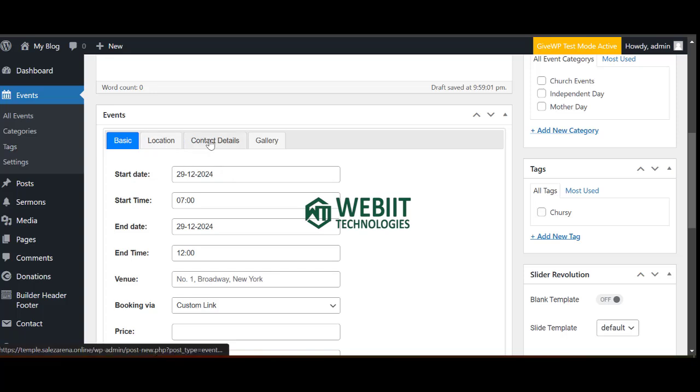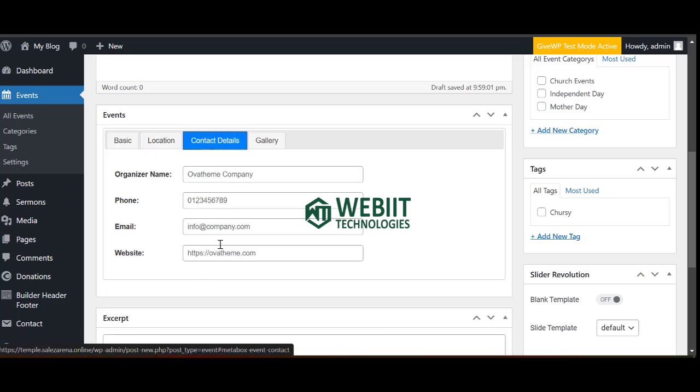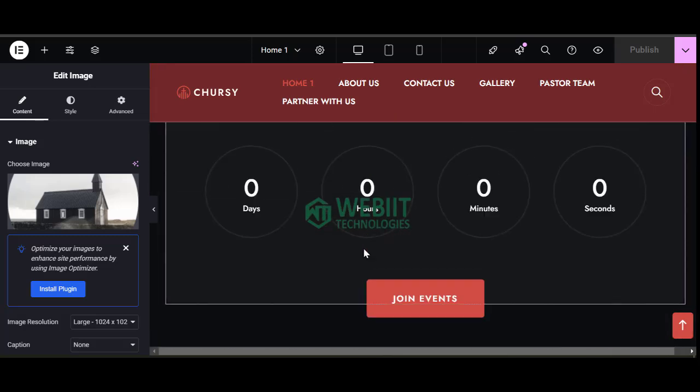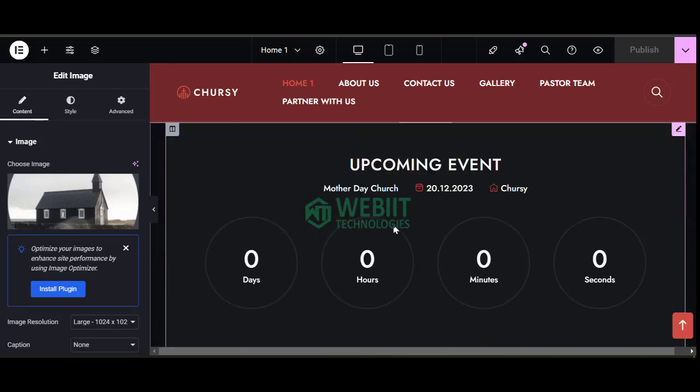Look at location, and look at contact information if they want to reach you. When people are coming for an event, they will have a number they will call. So put the name of the church here, the phone number, the email address, and the website. That is just what you need to do when you are preparing for an event. Let's say you're having a program next year, January, February, and the rest of them. You can add various events on your website. Once you do that, it will have this countdown. This is when the countdown will start working, showing you how many days left, how many hours left, how many minutes, and the rest of them.